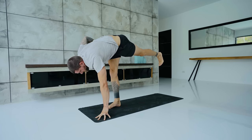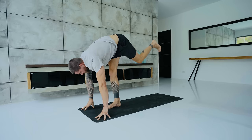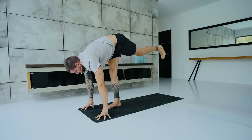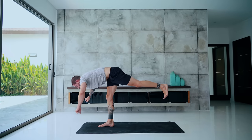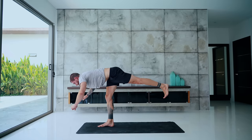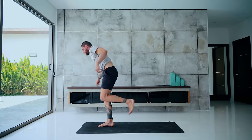Tap the left knee outside the right calf. Come back up. Tap. Come back up, maybe without using your hands. Lower down and tap. Come back up, last 2, nice and slow, keep the control. Last 1. Beautiful, rise up for tree pose.